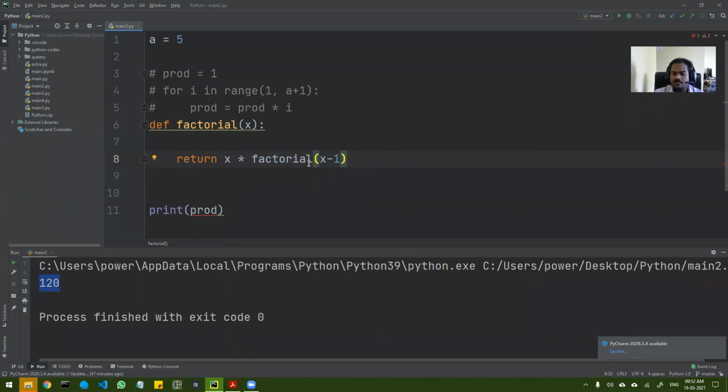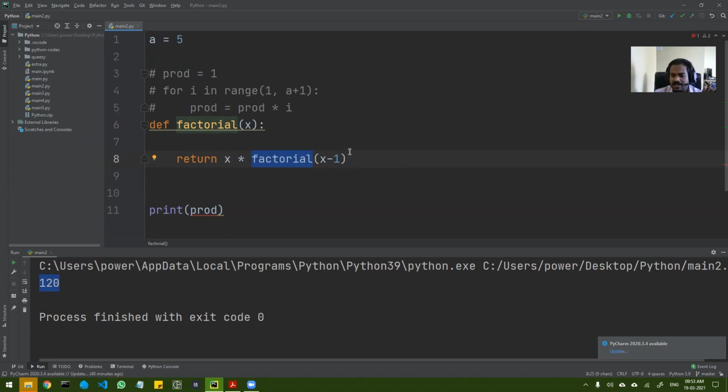Okay, so ये हो गया, right. So there are two things that I've done here. For a recursive function to work, there are actually three things required. First is you have to call the function from within the function. Okay, so मतलब जो function है उसके अंदर वही function को फिर से call करो. That is the first requirement.